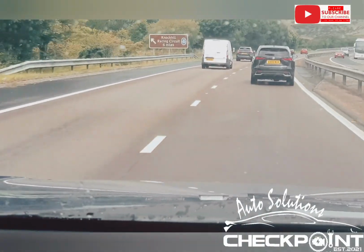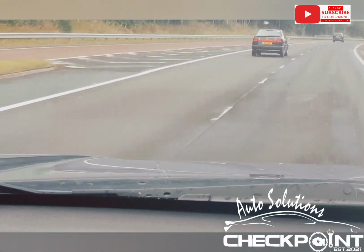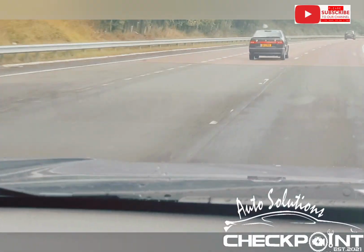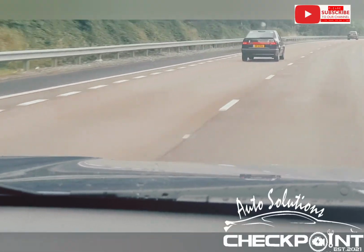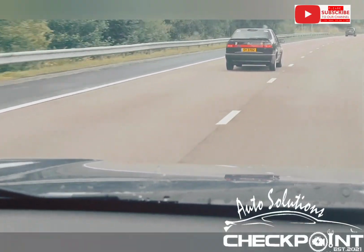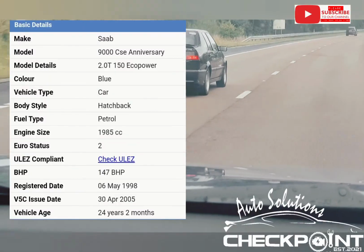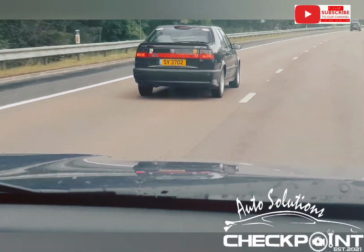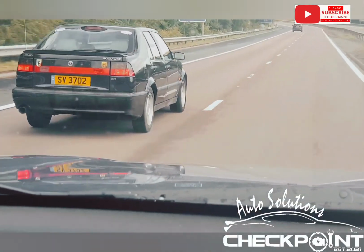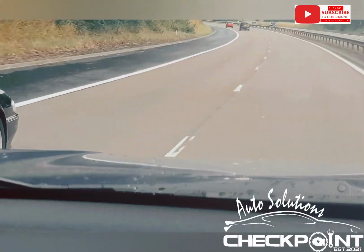If I catch up with the guy, I'll start recording. I think quite possibly it might not be an Isle of Man car. I think it might just be an old school private plate. Looks in very decent nick. It's a Saab 9000 CSE. He's done a bit of touring in it as well. A solid big tank. It appears to be rust free as well.